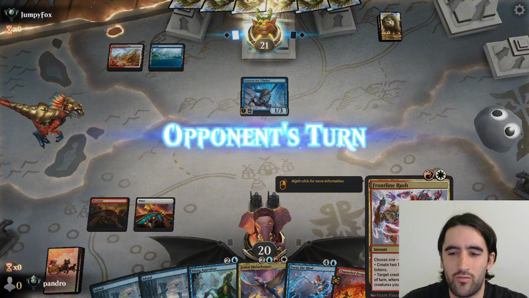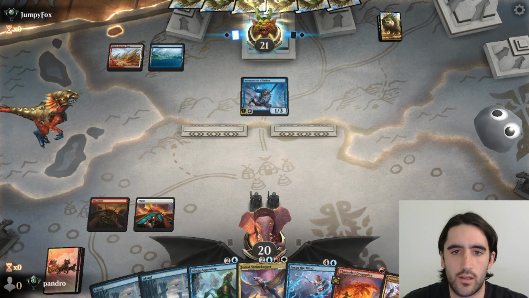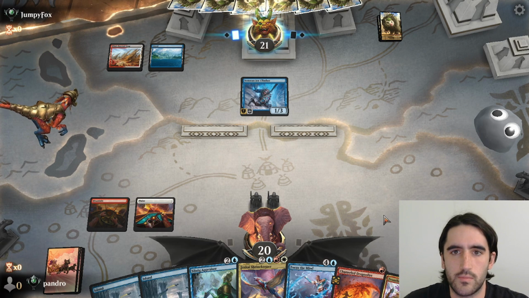And here I think we're going to flash in 1/1 Goblins. Just build a little bit of a board state here so we can block whatever they're about to put out. We'll see what they do first.